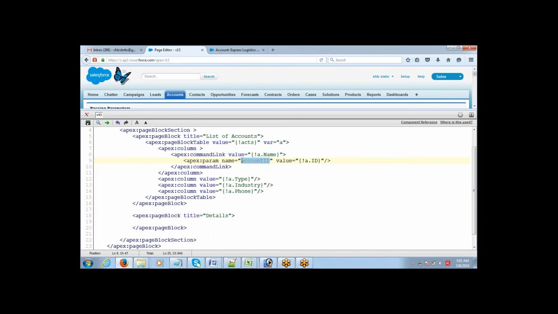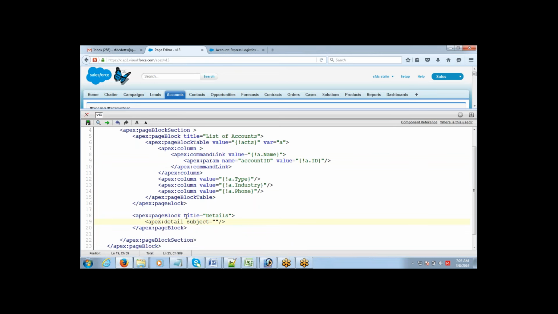That's what will happen. So when you click on the command link, this parameter will get the value of the selected record's ID. Okay. Now I have to call this parameter on the other section because I want to display the details of that record here. On the other side, I'm going to use a detail component. In the detail component, we have an attribute called subject.